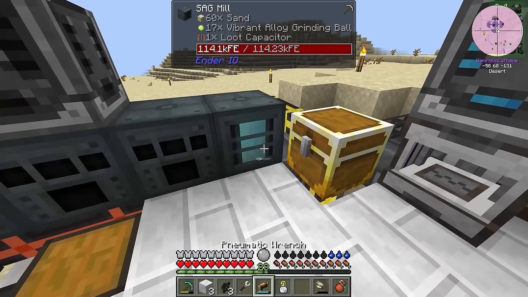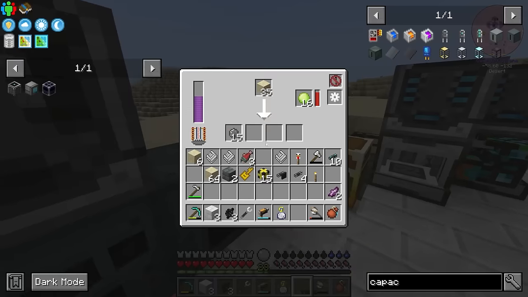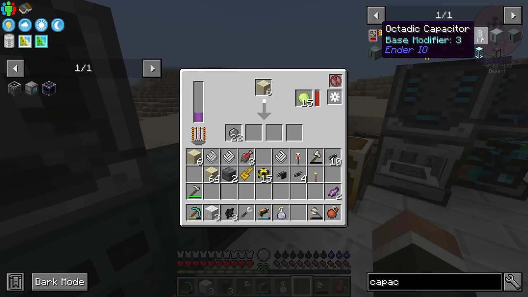And real quick here, one thing I am going to do, I think I'm going to go make some more capacitors. Right now, we have 2 capacitors. We have a basic capacitor, and we have this 1 loot capacitor, which has a base modifier of 2.5. However, we can craft these octanic capacitors, which have a base modifier of 3, so they're even faster than this loot capacitor.